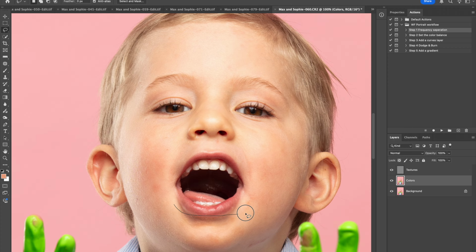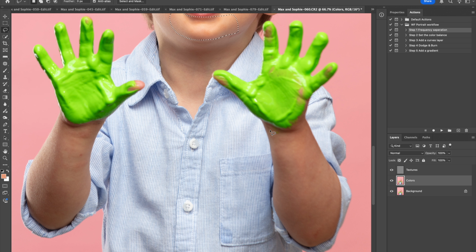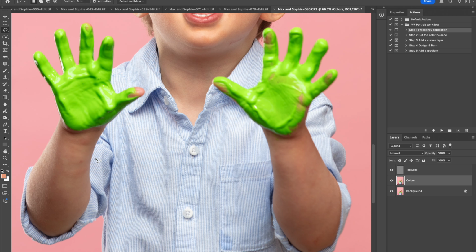And I'll toggle the layer on and off in a minute so you can see. But this step is just averaging out the colors, which makes the subject look like they've got younger skin. I know the subject here is 4 years old, but it will still make a nicer image in the end. With the forearms, you can see that they're not on the same focal plane as the face, so they may not need as much Gaussian blur. Just be conscious of that.